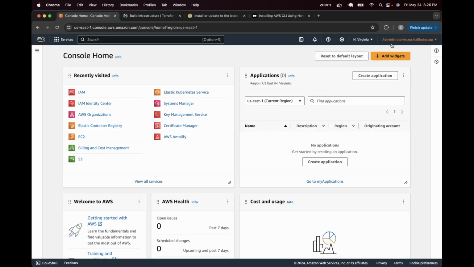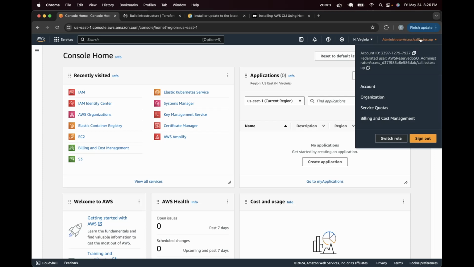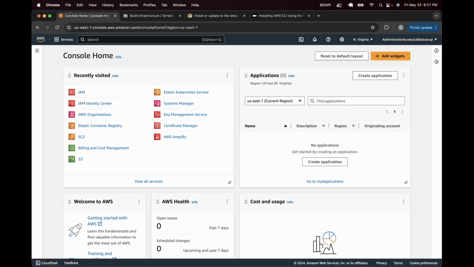All right, so the way that you can get your secret access keys is by clicking on your role in the top corner, and then you should see security credentials when you go here. But we don't see that. That's because we used the IAM Identity Center to create our user, and we checked the box that when we created it, if you followed my video, that we wanted to use console access. All right. Console access means I'm going to log into the AWS console. All right. And I'm going to do everything manually.